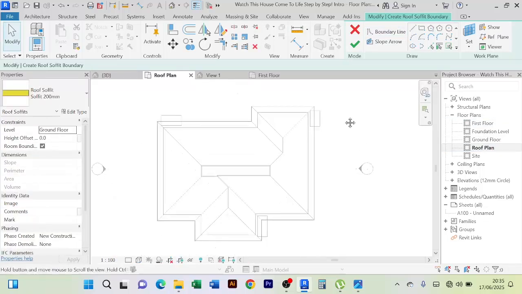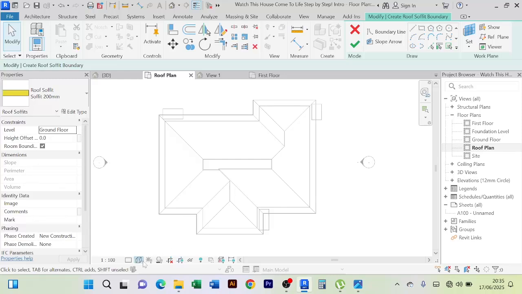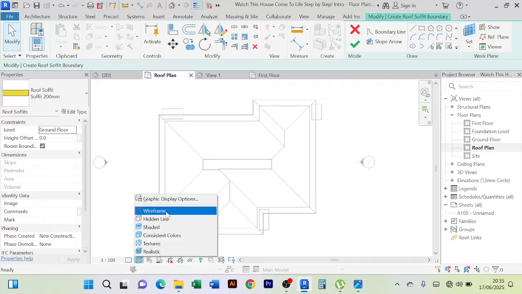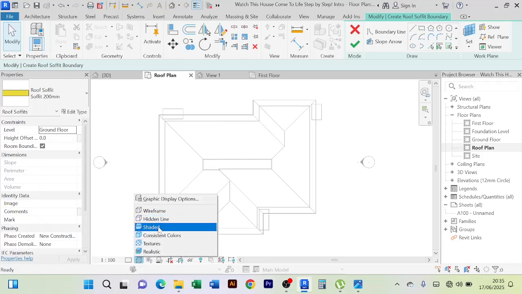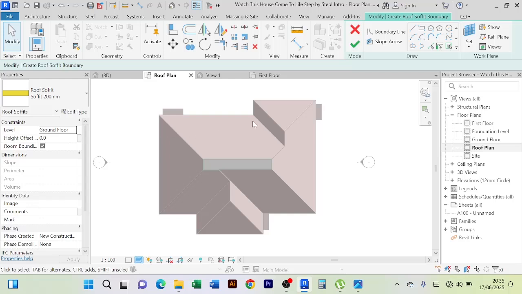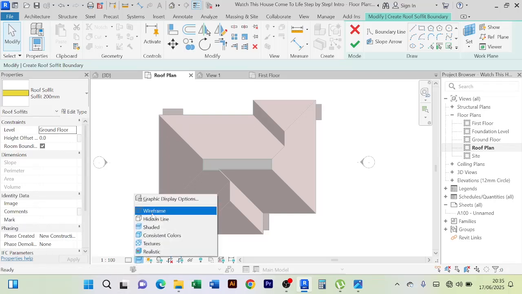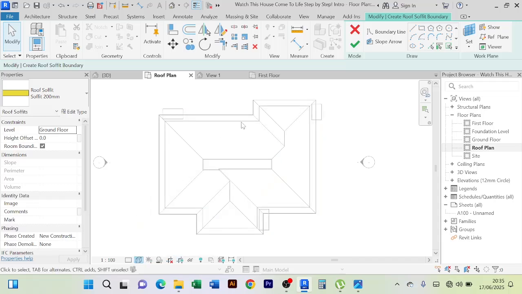Now from the roof plan, what you do, you make sure this visual style is in wireframe, so that it can be able to show you the wall and also the end of the roof. If I change this to shaded, you will not be able to see the wall, so it will be very hard for you to draw the soffit. So now we have to change this to wireframe so that we can see the wall and the roof.